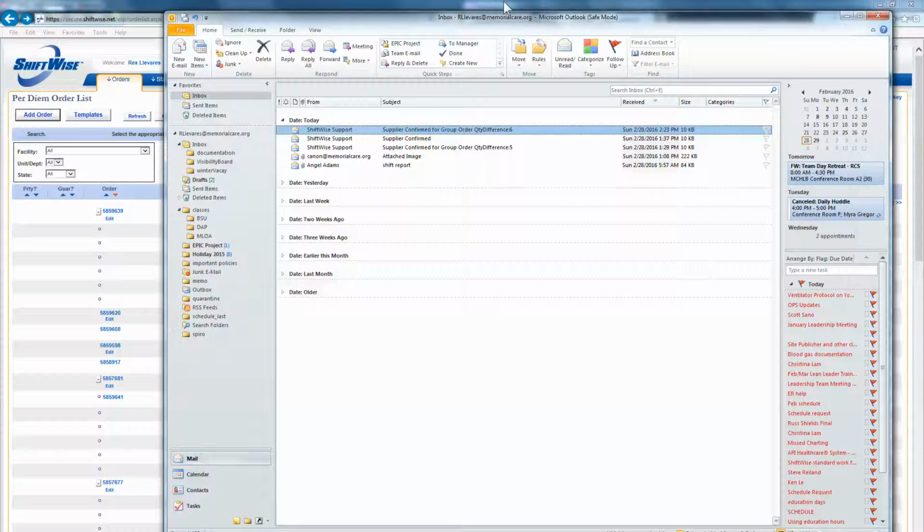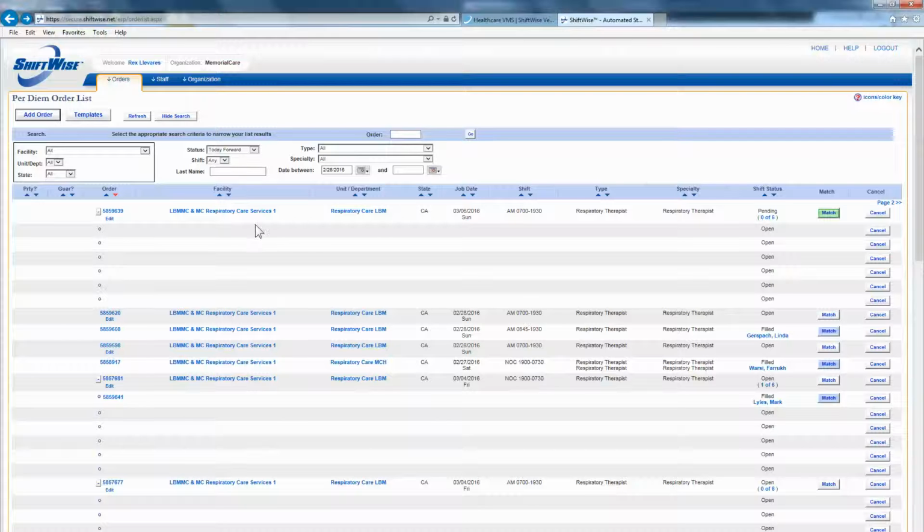So if I were to go to Shiftwise, that original order that we placed for the 6th, for 6 therapists, the fact that somebody tried to fill that is signified by the green match button here.